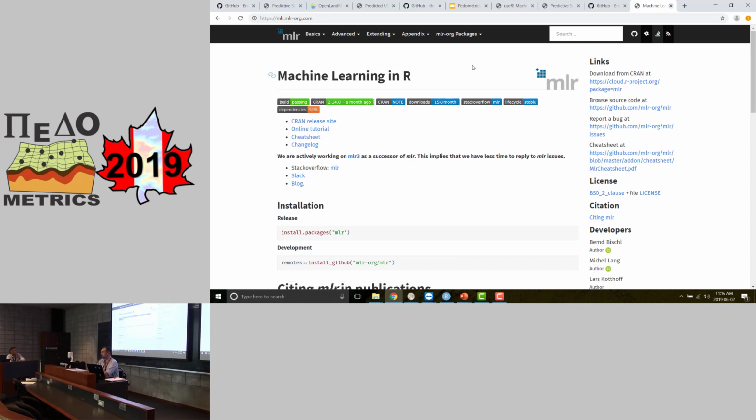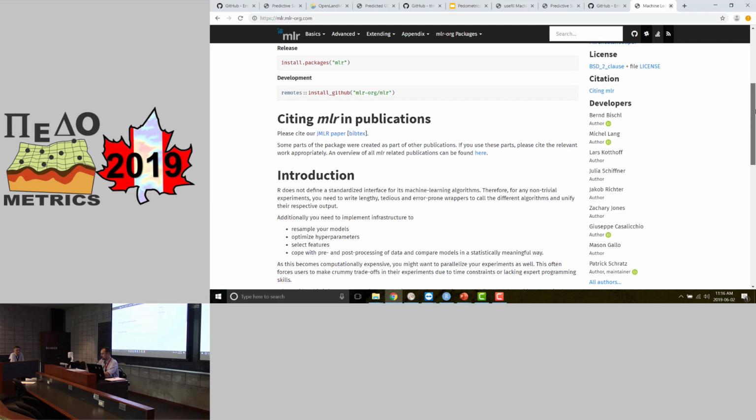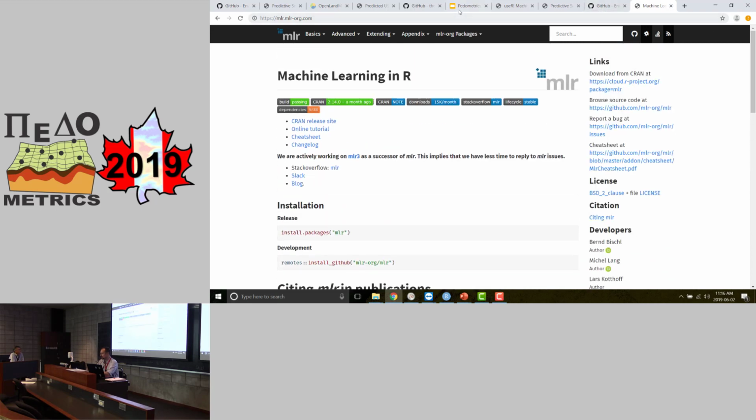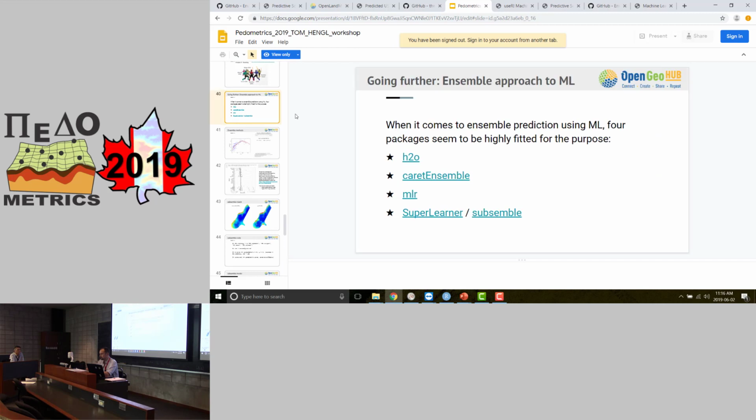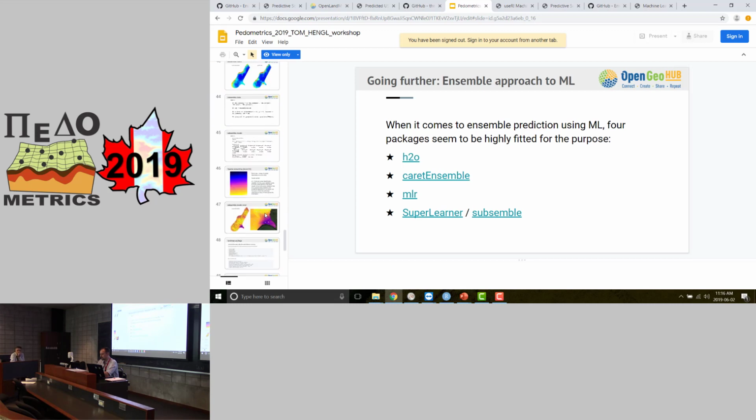So they have also very intelligent ways to do ensemble, and also the spatial cross-validation implemented, and you can incorporate coordinates in the modeling. There are already arguments which take coordinates. So I think it's very well done. If you need a general direction where to go, I would say, even though you could also look at the H2O, it's also a very good platform to develop, but I would advise you to look at MLR and Super Learner. These are the two frameworks for ensemble that I advise to use. That's at least what I use.